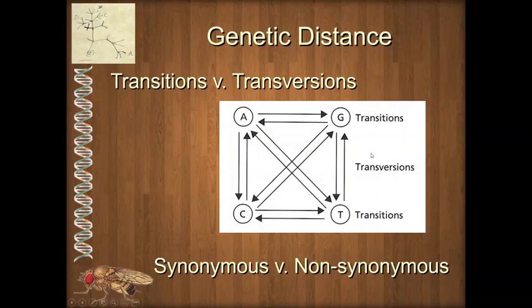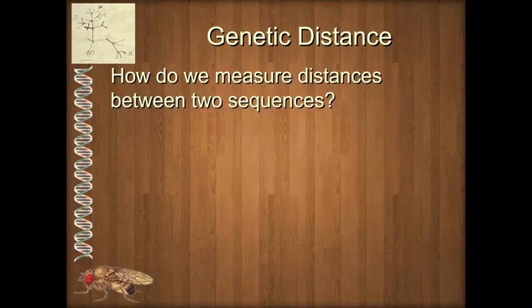And this is important because there are molecular differences between purines and pyrimidines. And so whether or not a transition is kept by proofreading mechanisms, there are going to be slightly different rates of that because of those molecular differences between those nucleotides.